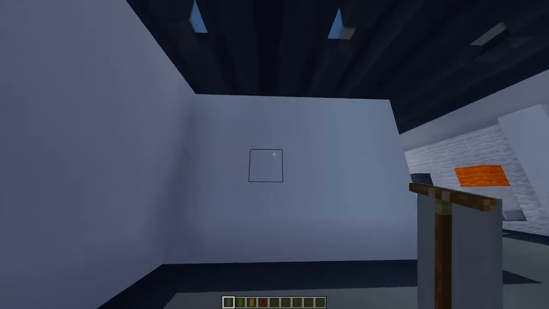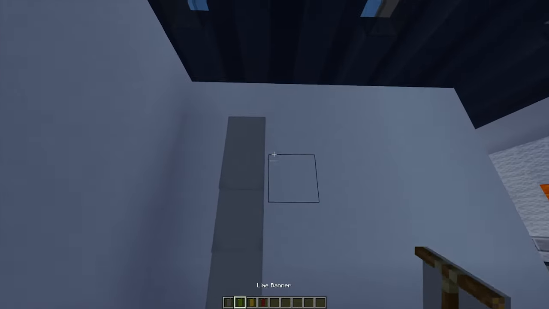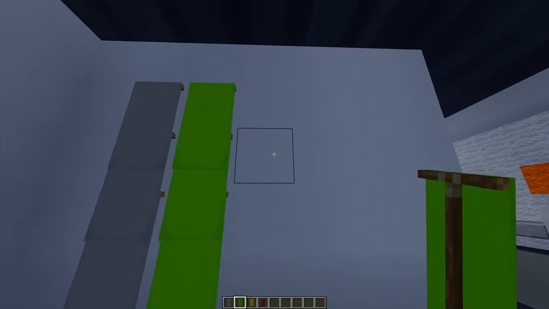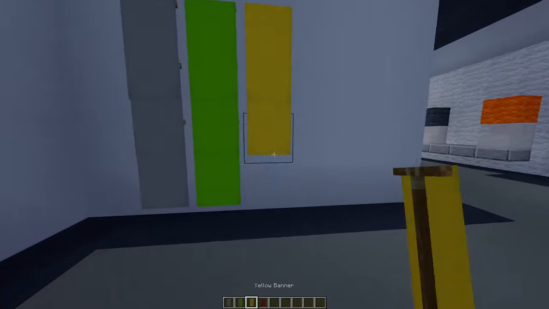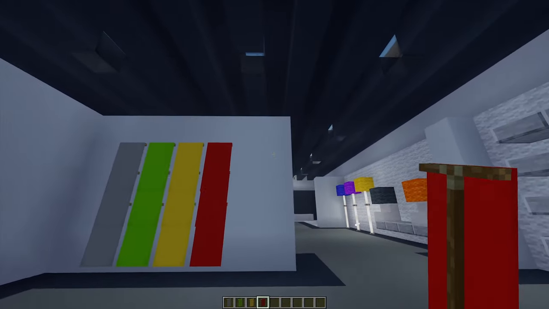And then moving to this corner here. So on this block, firstly, I'm going to place three grey banners. Next to that, let's add three lime. Then let's add our three yellow, and then finally our three red, just there.